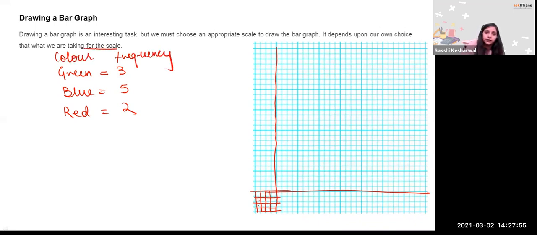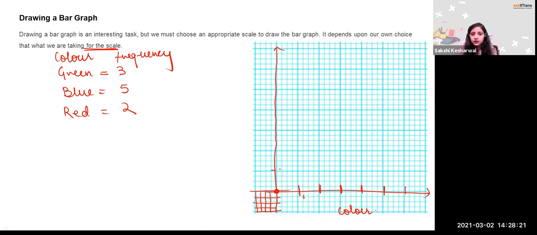So what do you mean by taking the scale? Sometimes you draw the vertical. Now I'll draw the vertical and make the arrow. I'm starting from here. This is the point of intersection, where the two lines intersect. Now I'm going to take the colors over here. I'm going to start with the green. So I left one space and then I drew the green, right? Then again I made a space, then space, and then space.